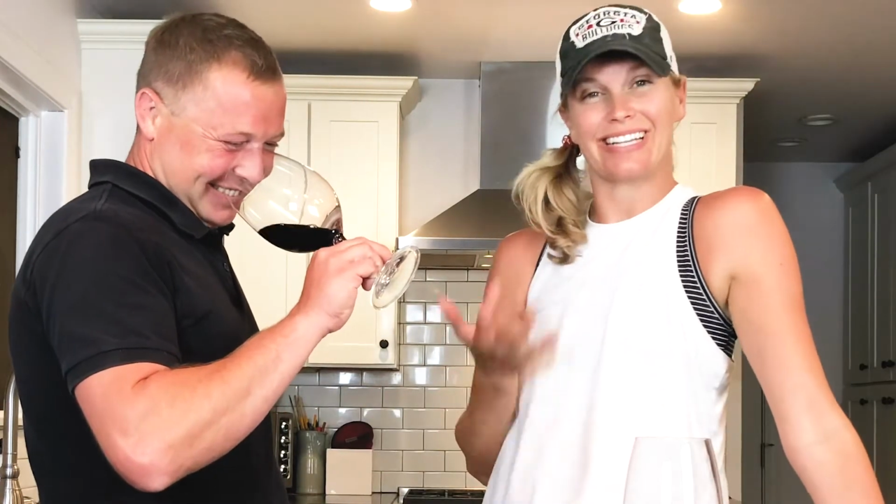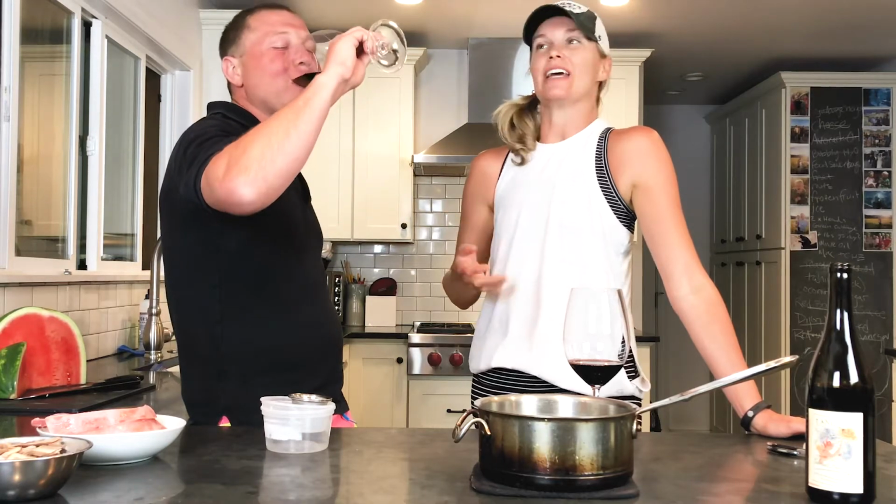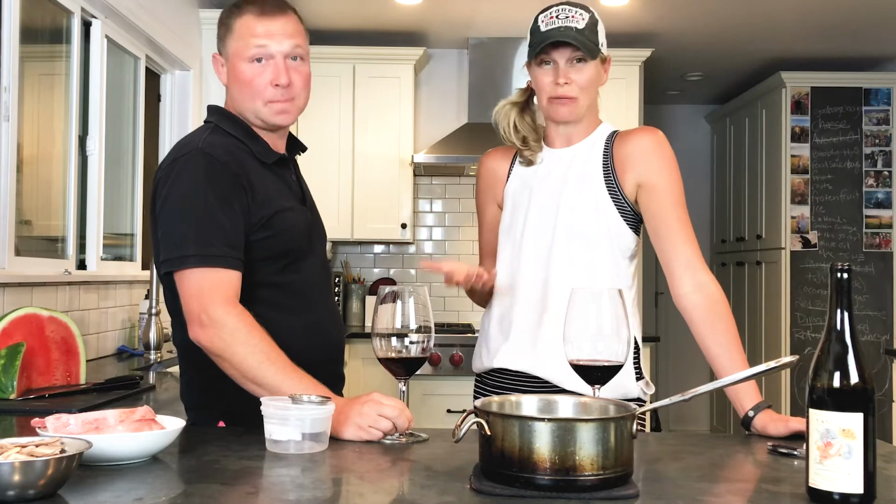That's it. Tell me about this wine, Megan. Well, we are actually drinking the 2016. I'm going to turn to my side and show off my good side. You guys, we're drinking the 2016 Cabernet Franc North Coast from Lang and Reed, Napa Valley. This is something that we haven't even released yet, which is super exciting.